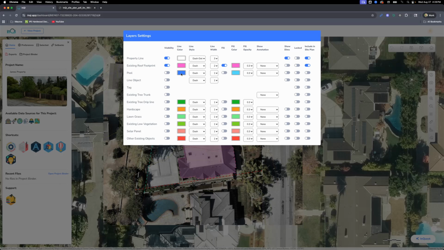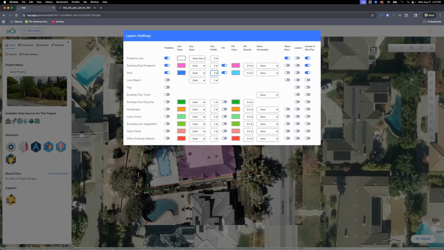So for example, I'm going to enable the pool, and you can see on the bottom here, as soon as I say pool, there are dotted lines coming here. So dash dotted lines, and it was set on line width 1, and let's increase that so you can see it on the side here. We are going to increase that to 3. You notice that it just got to be thicker lines. Now, this is the AI that's recognized that that's the pool. This is rectangular and sitting in the right area, so it probably recognized it really fast. You could always make adjustments. We're going to talk about that as well.